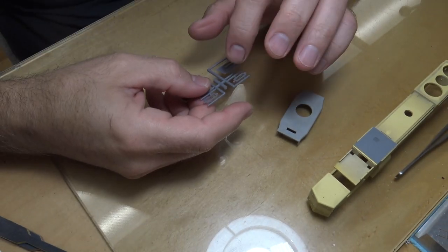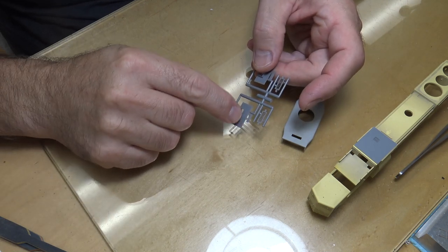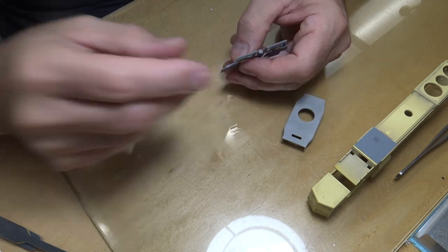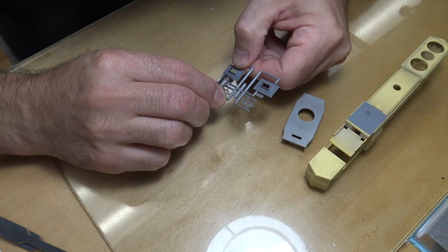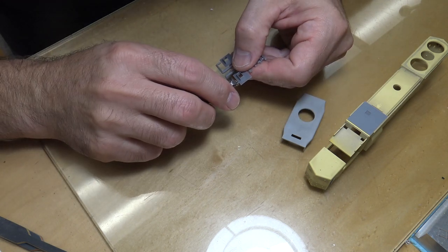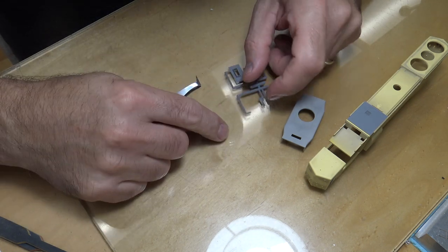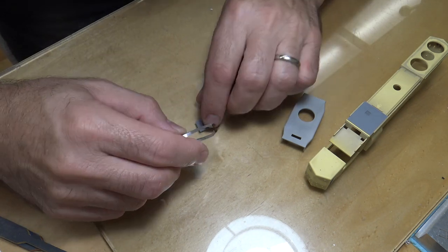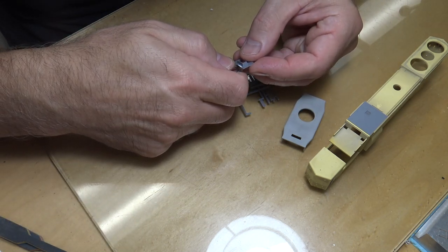So I'm not going to put the grill portion in right away. I'm just going to put the hatch on. So I'm going to do the same thing with my nippers, is I'm going to cut first away from the part. And pay attention to what these said. This says front on it, so that means this longer side is the front. So let me cut these sprues off.